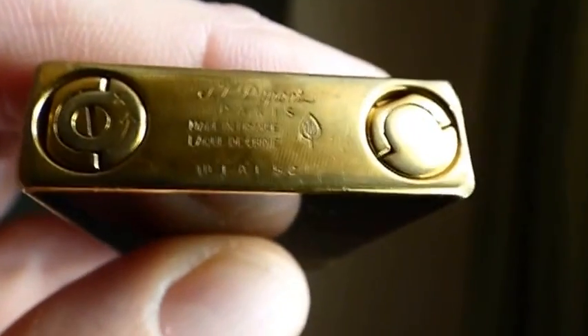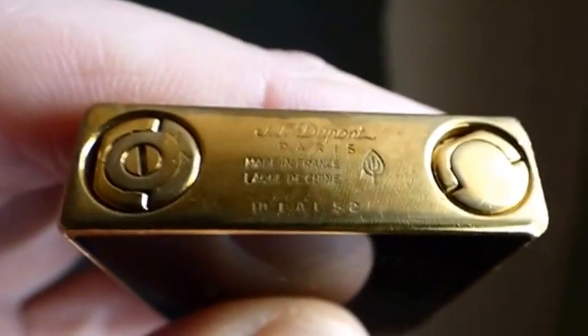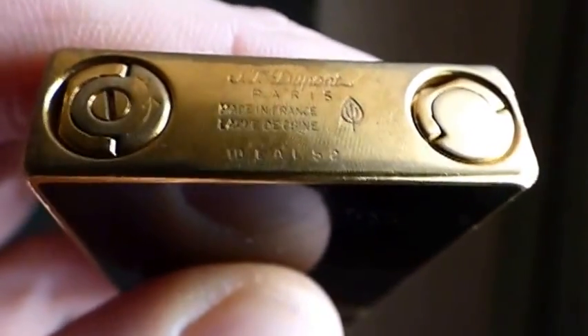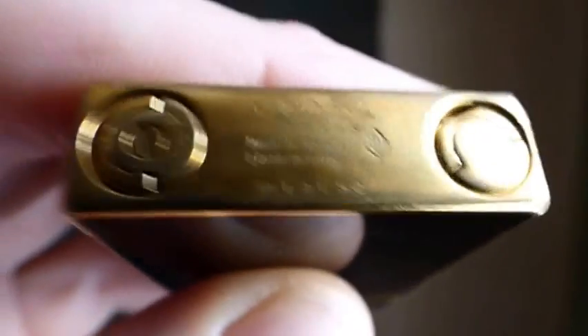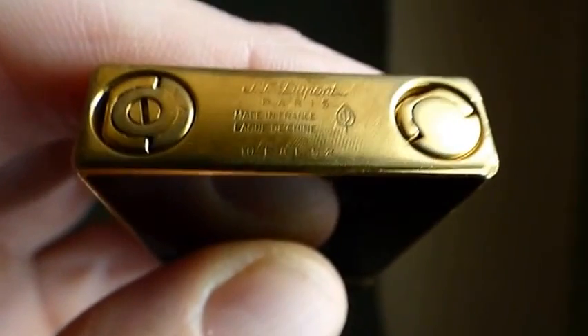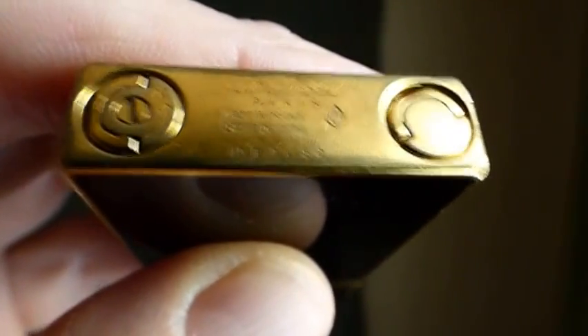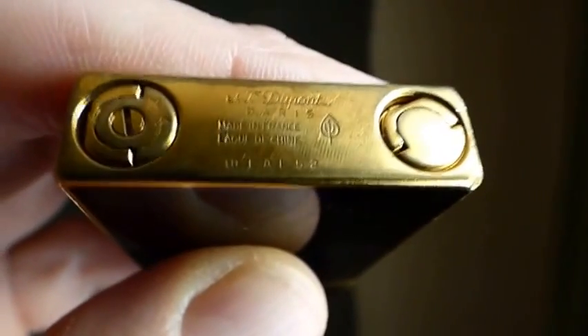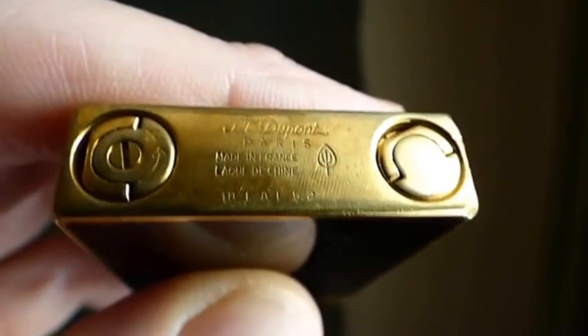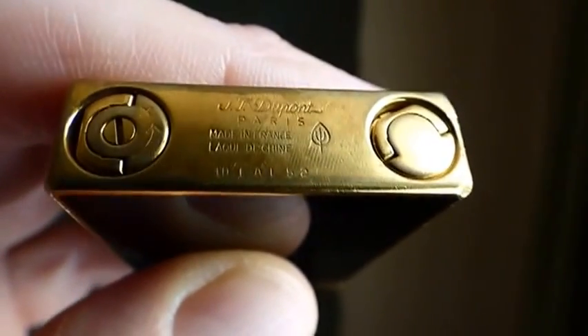Let me see if I can get the number out there. Again, check the number on the bottom — that is all hand-stamped. The characters, as you can possibly see, are not regular. The first and the second are close together, the next one's spaced apart, and so on. That's been put on by somebody, some clever fellow, with a little tool and his own bare hands.